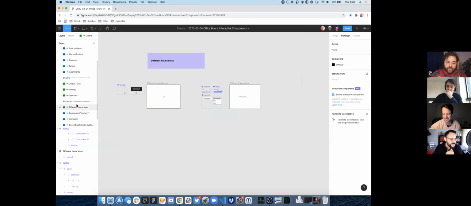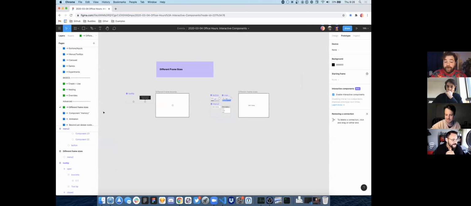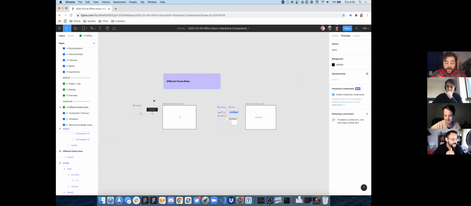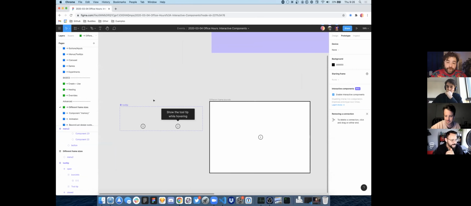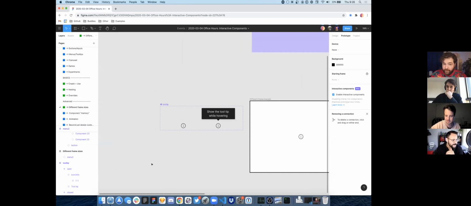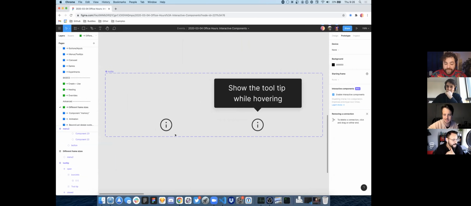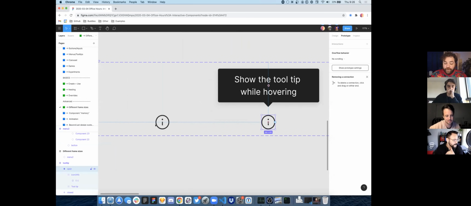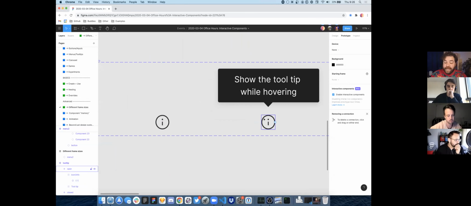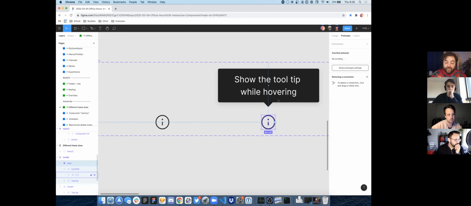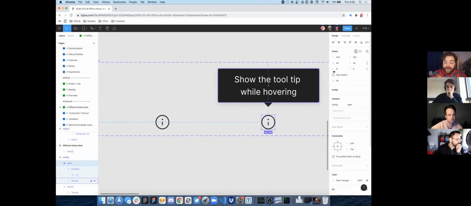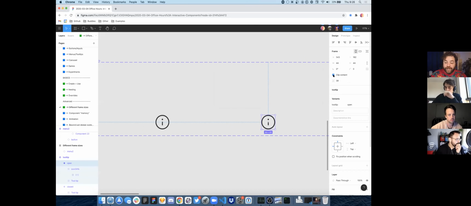Last thing that I'm going to show, and we're going to continue building up in our more advanced features here, is understanding different frame sizes. So we're going to build on that tooltip example that we were just looking at. And you may have noticed that the frame size is only around the actual information icon itself. In fact, the tooltip is outside of our frame. It's still in the frame itself, but it's visually outside of it. In fact, we have clipping turned off right now to show how that works.